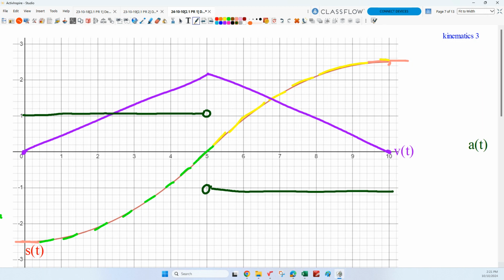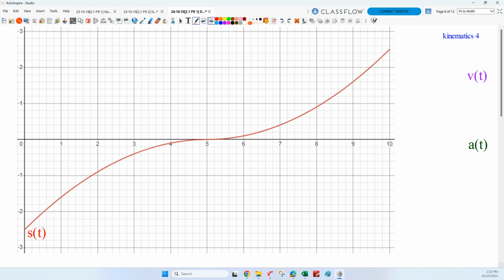And then what happens? At 5 seconds, we're still moving forward, but the rate at which we're moving is decreasing now, right? So that means that the velocity is decreasing. Well, now which direction is the invisible hand pushing on me when we get to 5 seconds? It's pushing that way, right? Because I'm moving in the positive direction, but I'm slowing down. The only way to accomplish that is if I've got an invisible hand pushing me backwards to slow me down, right? Well, what do you notice? The green acceleration function is negative there, indicating that the invisible hand is pushing us in a negative direction. Okay? Are you making that connection?